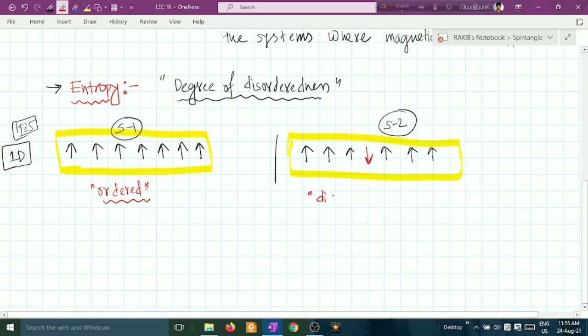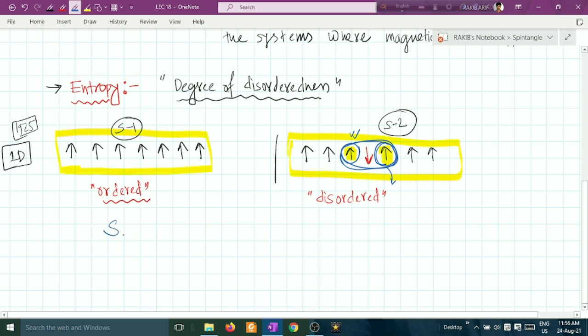Why does this look disordered? Because you have one indisciplined particle. This particle is flipped downward. So Ising suggested that this particle will affect its immediate neighborhood by raising the entropy. This one particle flipped down will cause these two neighboring particles to behave in a more disordered manner. Therefore, here is a disordered place in a system. I can say this is disorderedness. This is what he called it.